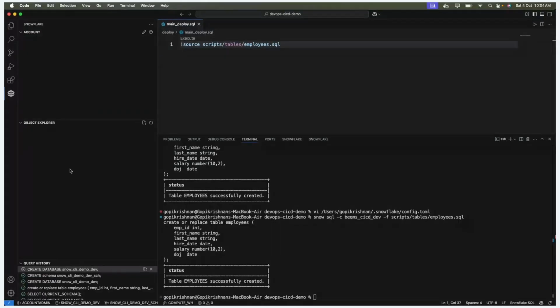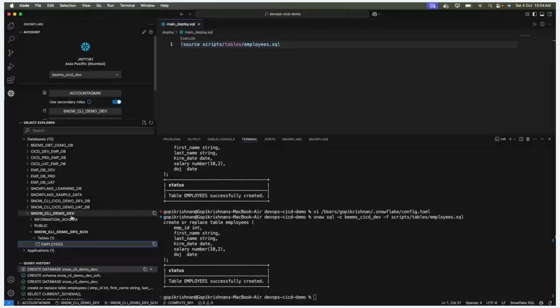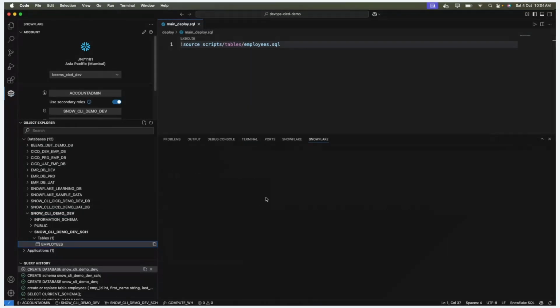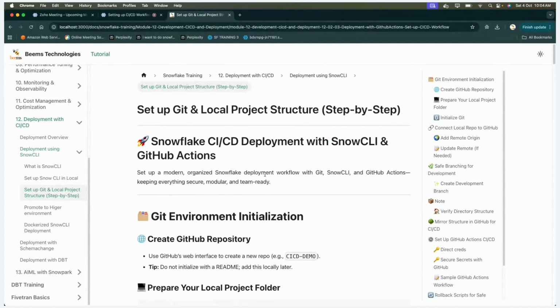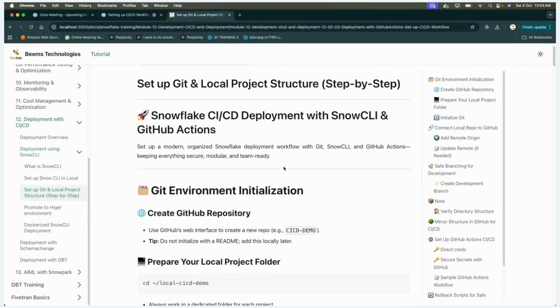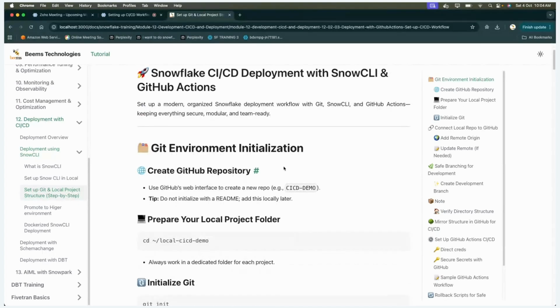We already saw the table we have created. So up to now this is fine. The next part is we have to move to GitHub. In GitHub, we can see how to create the directory structures and how to set up the workflow, everything, now.